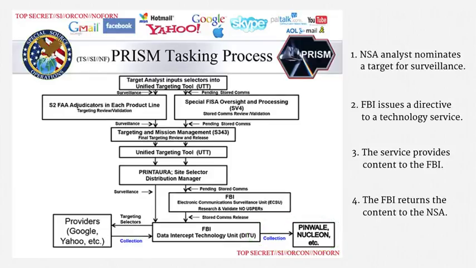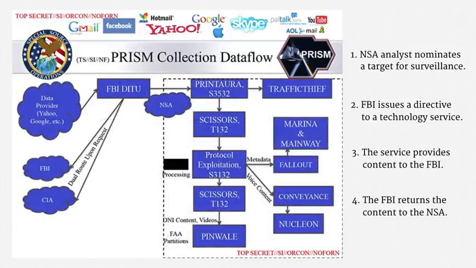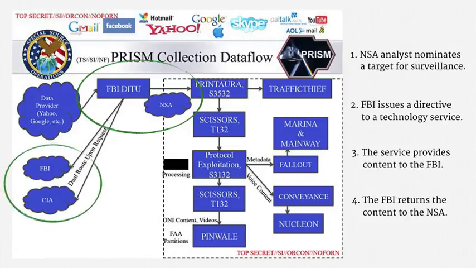That was a lot of condensed material, so let me try rephrasing with another of the NSA's slides. The process begins with an NSA analyst suggesting a surveillance target, including some technical criteria for picking out that target's communications. Then, the FBI serves a Section 702 directive on the technology service that the target is using. The service provides communications content back to the FBI in response. And finally, the FBI distributes the content it has received. That content always goes to the NSA, where it's internally analyzed in a number of ways. Sometimes copies are also provided to the FBI or to the CIA.